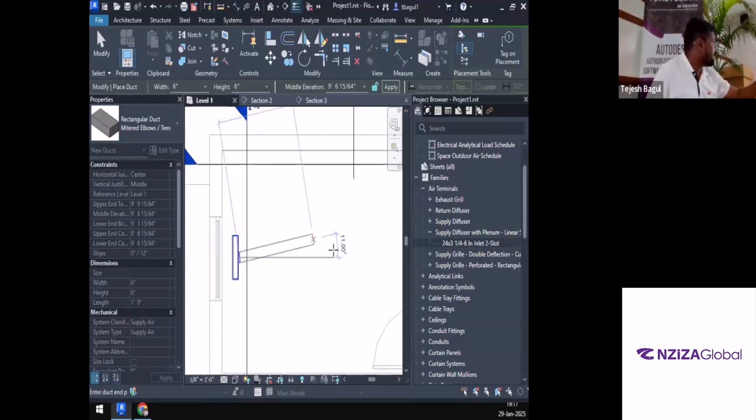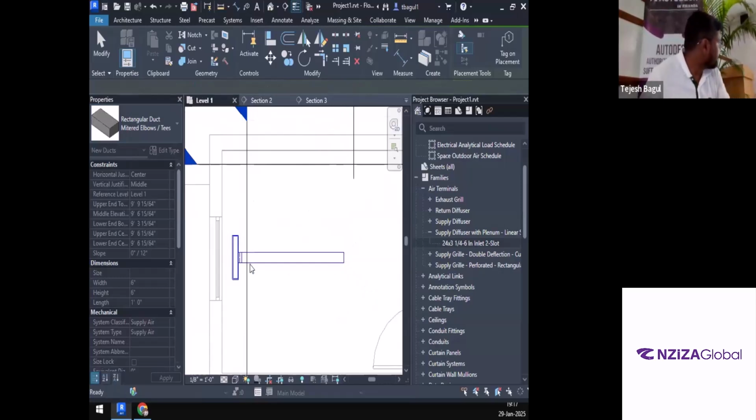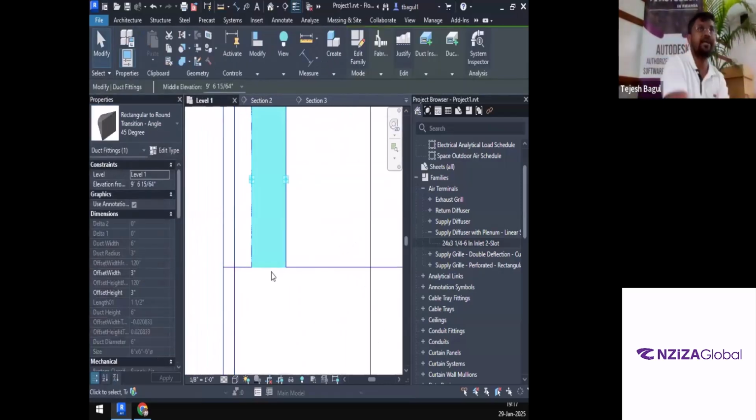Make sense? Now, if I start drawing it, you'll identify that there is another fitting that Revit itself has assigned to the duct. That is the rectangular to round fitting at 45-degree angle. You don't need to go in there and show it like you show it in AutoCAD, that expansion, this and that, that is already done for you. When the contractor is ordering their stuff, they are going to count these to order it. That way they don't have to go through each and every transition throughout the project to count how many transitions there are. You understand the coordination, the time saving that is coming into picture now?